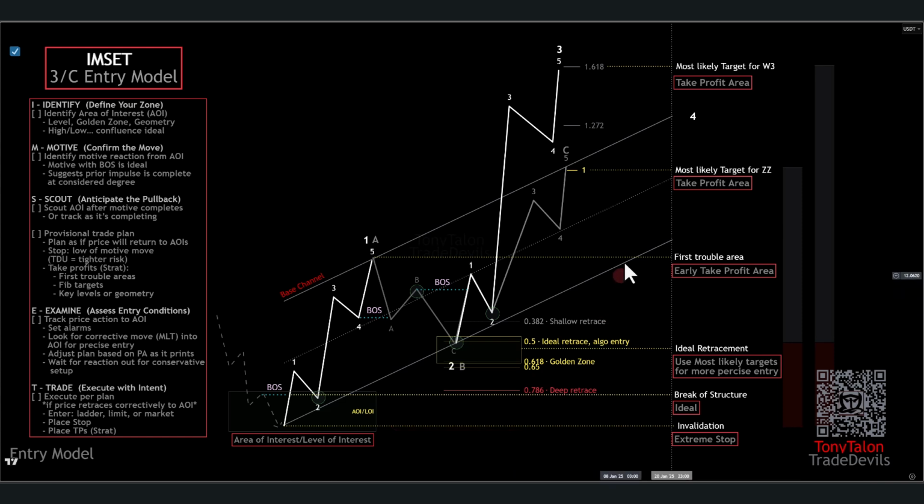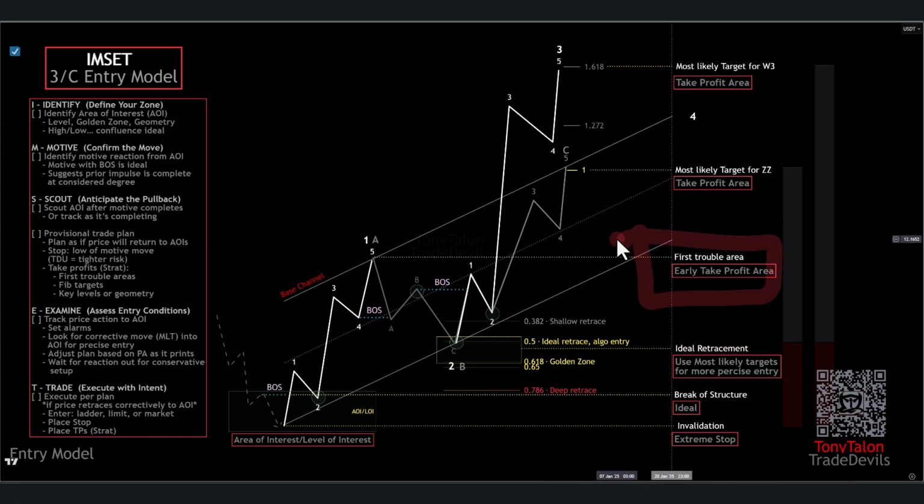For targets, we have different reasons for taking targets at different points. Depending on if this is a C wave or a 3 wave, again, we don't really care. Taking profits can be a bit tricky for some people. Again, I'm not going to go through all the different strats. You can take 20% here, you can take 30% there, take 100% here. It's really up to you and your strat and what you can live with as far as taking profits go.